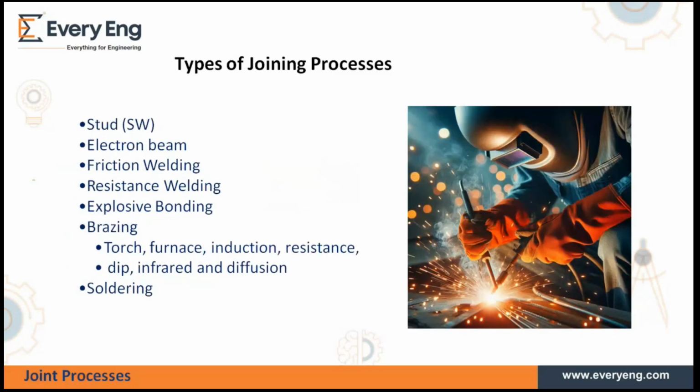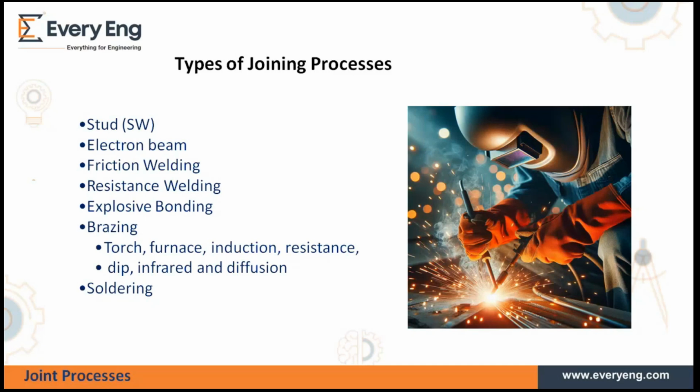Other than this, we have stud welding. Stud machines are coming; that is a resistance type of welding. Then electron beam welding we have seen. Friction welding: the food cans we get are joined by friction welding. Then there is resistance welding, where the two metals are pressed and then tacked, like in olden times when we were using steel almirahs, those were welded by resistance welding.